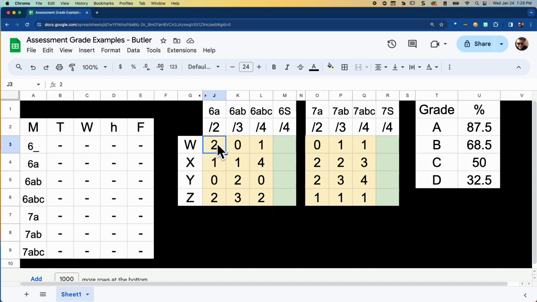What I do is I look at these 3 scores, and I take the highest number. So the highest score is a 2. Similarly, for student X here, the highest score that they scored across the unit was a 4. And for student Y, they have an empty score. They scored 2 out of 3 on the second layer, and then 0 by the time we got to the end.